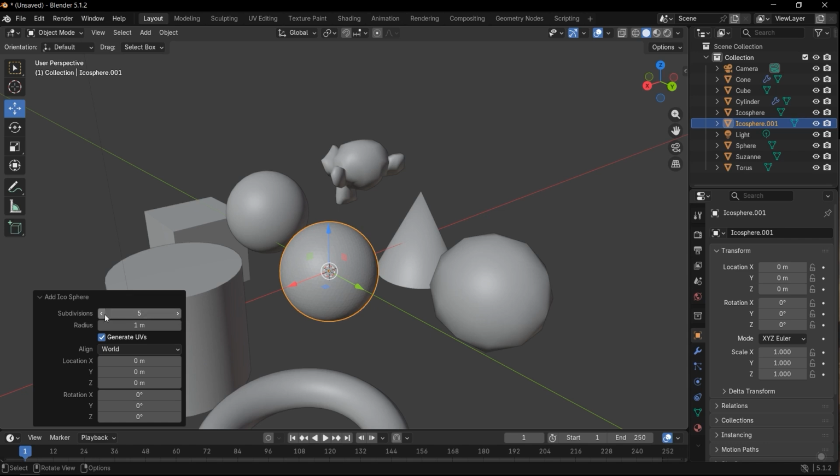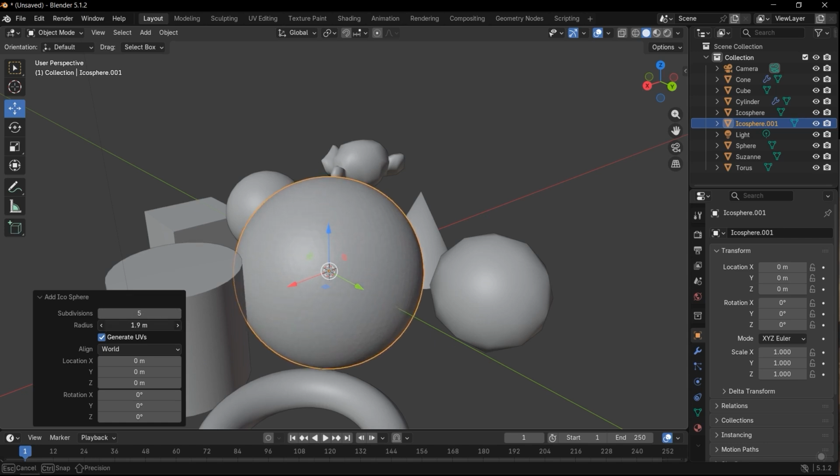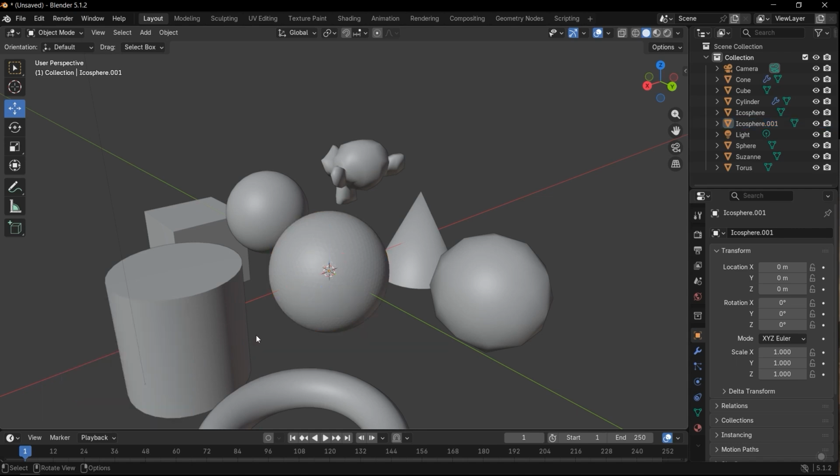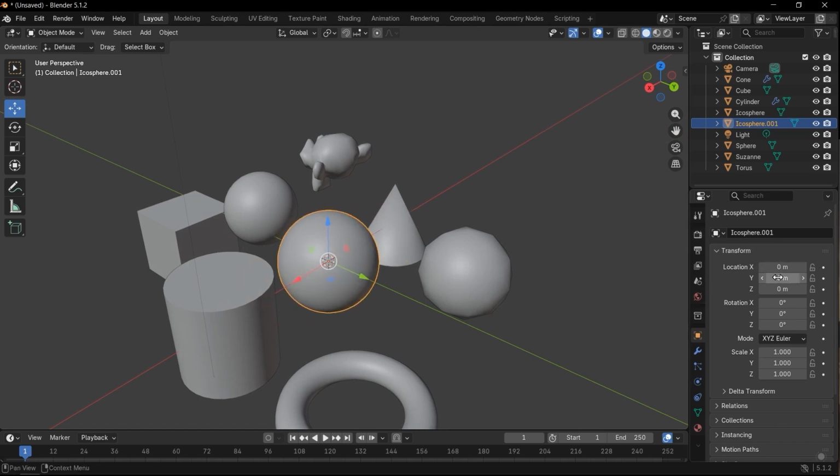You can increase the subdivisions and change the radius or scale of the sphere. But the other options are not so useful. These are related to location and rotation. You can manually change it, or you can select the 3D object, and here inside the object properties menu in this panel you can change the location X, location Y, location Z, or manually using G or R, or using the rotation.